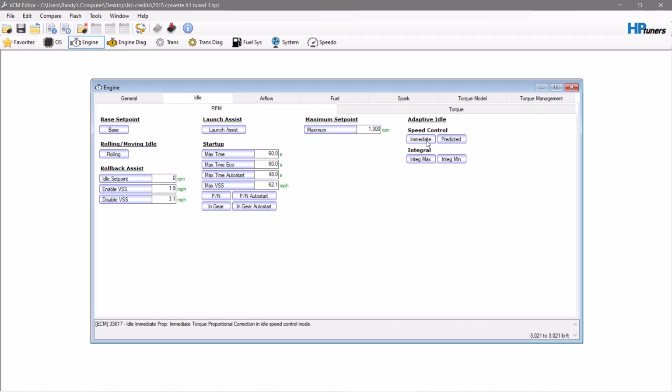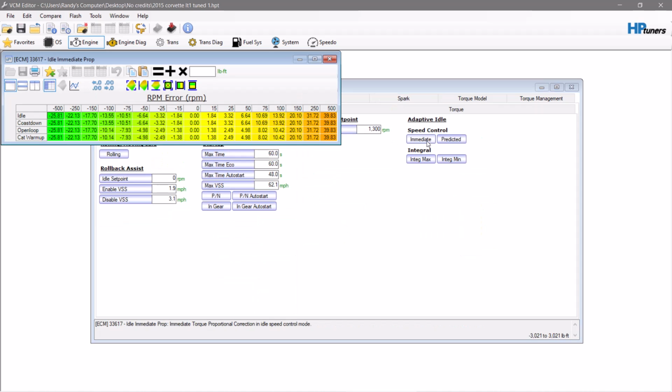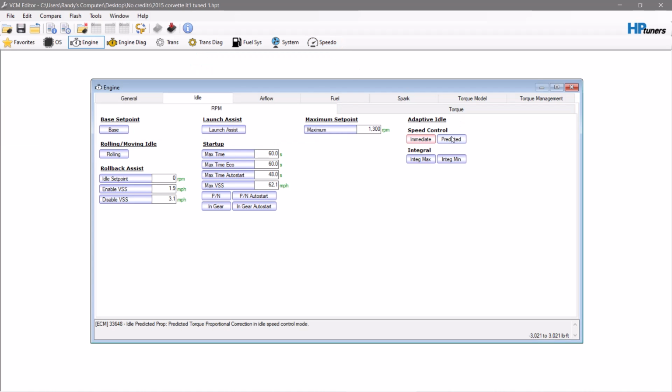Now, adaptive idle is where you're going to need to be. So, similar to the Hemis, okay, I would take this here and I would go, this would be like your underspeed, and then I believe this would be your overspeed, and I would do this. Now, when you start the car back up, if it's too aggressive, you can lower these numbers, change them, play with them however you want, okay?